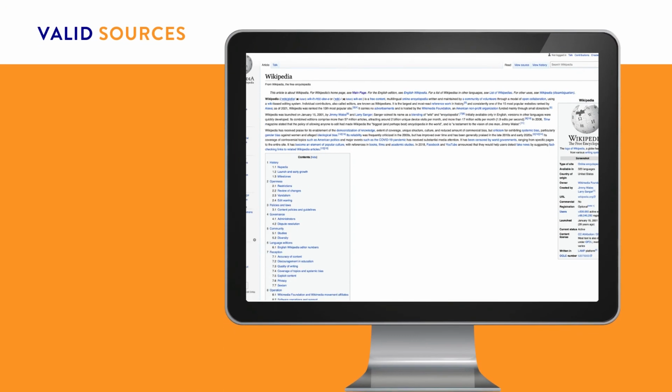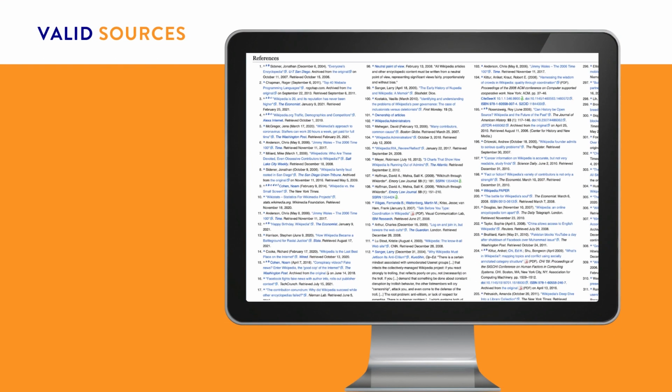Lastly, it is crucial that you be aware of the sources for your information. Wikipedia is not a valid source, as it does not contain an author, nor a date of publication. However, Wikipedia may be used as a starting point for your research, namely the references section of a Wikipedia page.